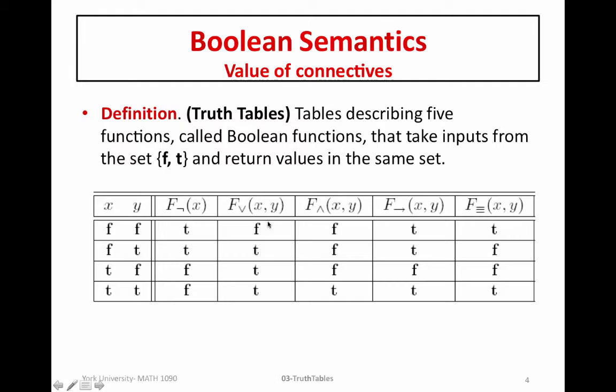Similarly, if we have x and y as our two boolean variables and we want to form the new well-formed formula x or y and determine the truth value corresponding to the different states that these variables are in, then we essentially think of as long as we have one or the other then it's true. So if at least one of the variables is assigned truth value true then or of those two variables is also assigned truth value true. So the only case that it's false is if both values are false.